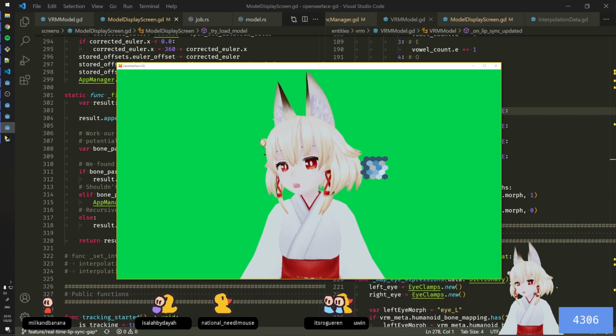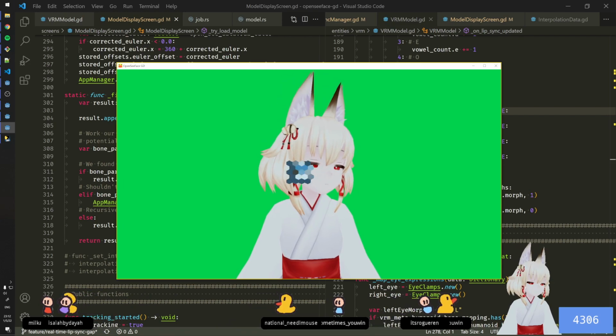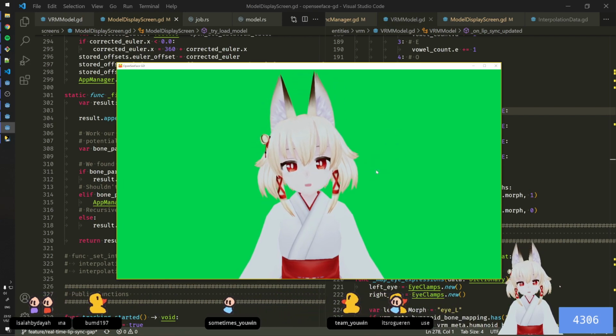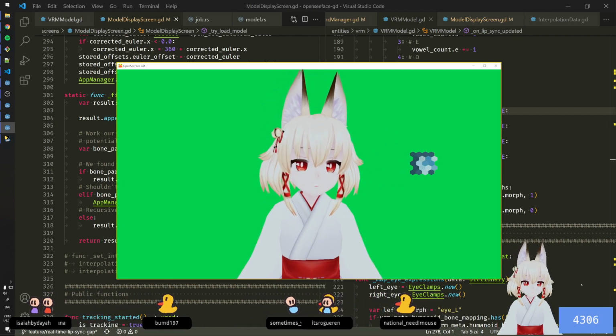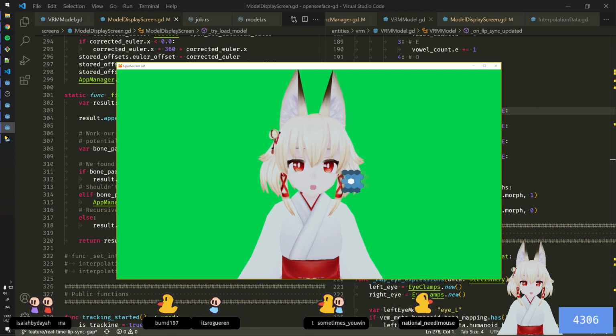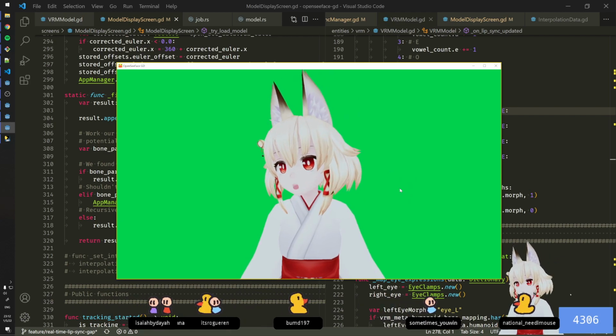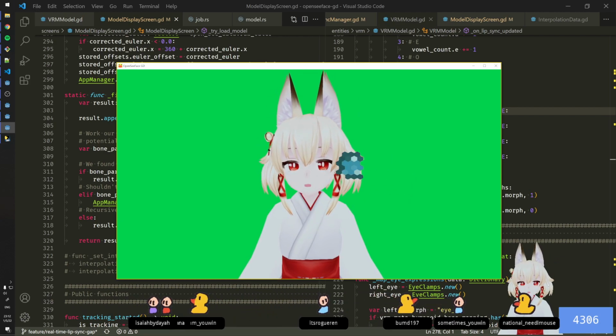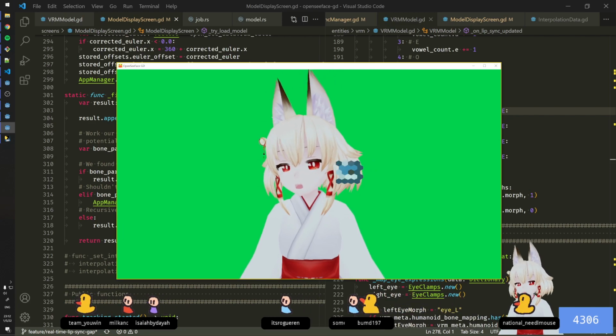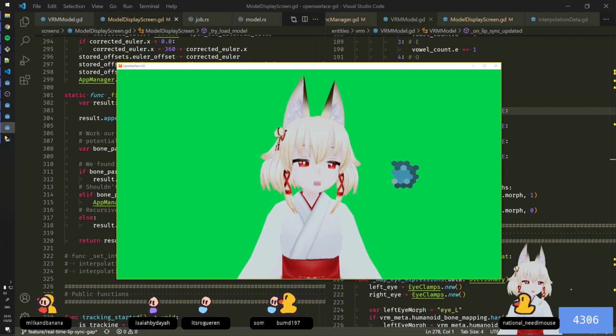Most programs only use the built-in bone stuff for the hair. VRM as a specification defines certain bones to be bouncy. But Godot, as a game engine, also allows you to assign certain bones as being physics driven. So I was like, what if I did that?